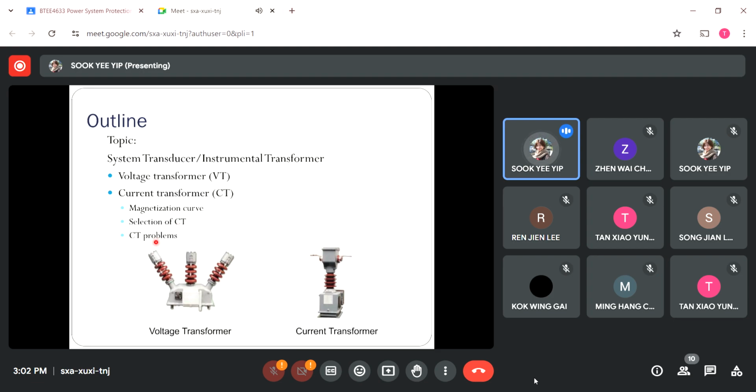And towards the end of chapter 3, the last topic will cover the possible problems faced whenever we are using a current transformer in the network for current measurements. With such a case, we can pay attention to this to avoid any wrong information being measured. So these are the topics we have in chapter 3.